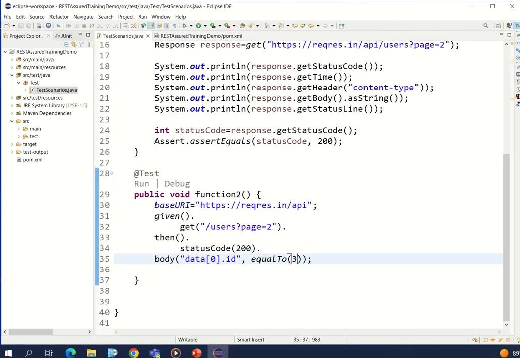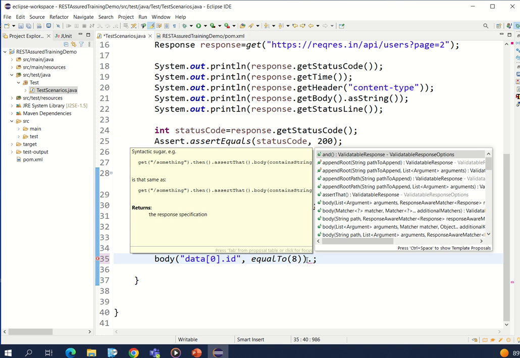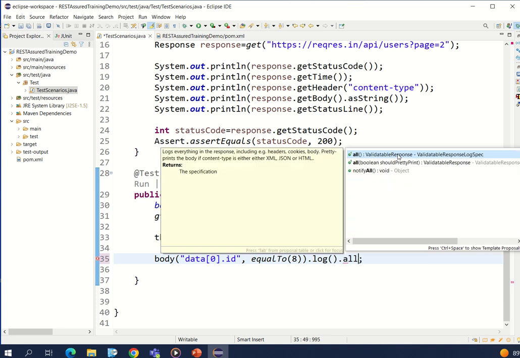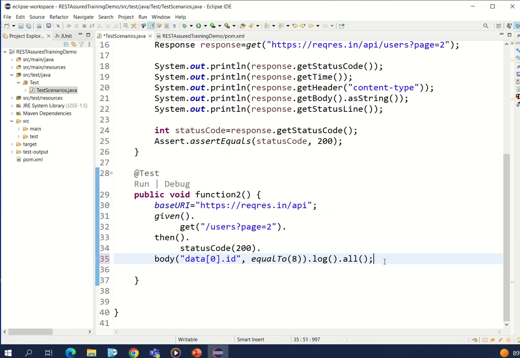Now let me correct it as earlier. So we won't get a failure scenario here. And say, for example, you want to print the output, right? For that you can use the log all function. I'm going to use this one, dot all, log and dot all. You will always get the suggestions once you do the imports correctly. So when I use this one, I can get the output printed.